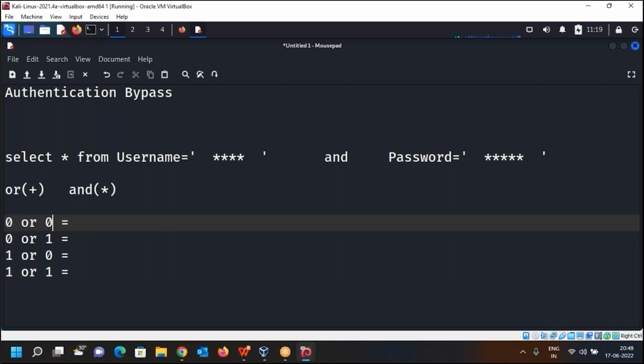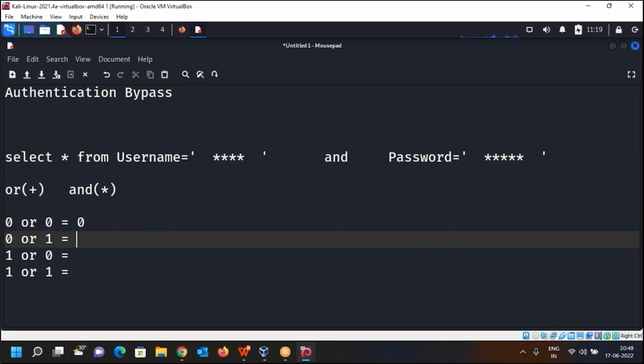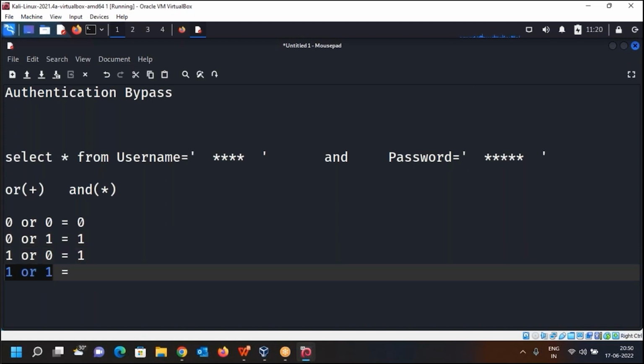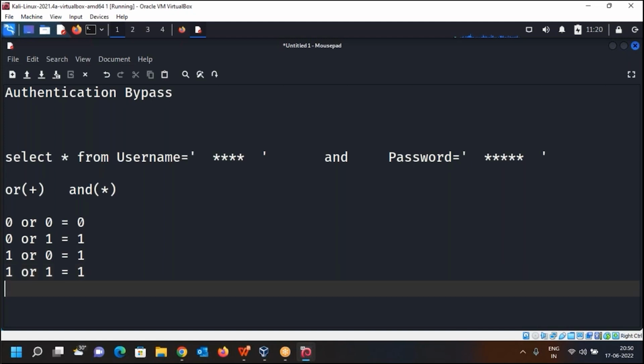So 0 plus 0, what will be the answer? 0. 0 plus 1 is 1. 1 plus 0 is also 1. 1 plus 1 is also 1. Okay, this is our OR statement.